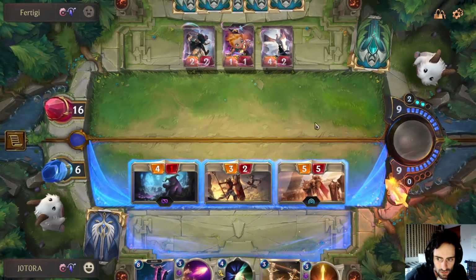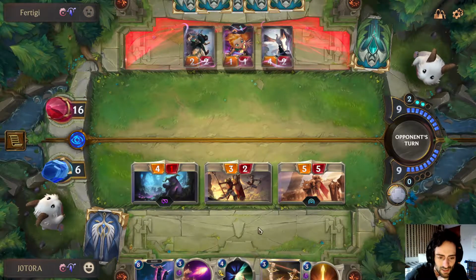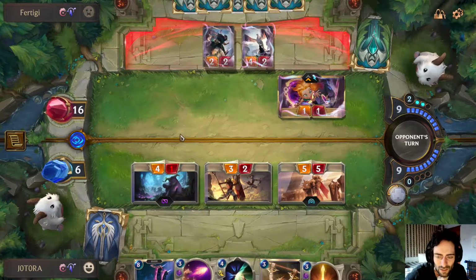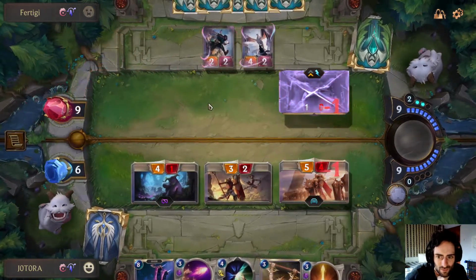We're going to start with an attack here because none of these things can block anyway, so if they want to trade off some of the smaller things, maybe then the Infinite Mind Splitter locks down some of their other stuff.